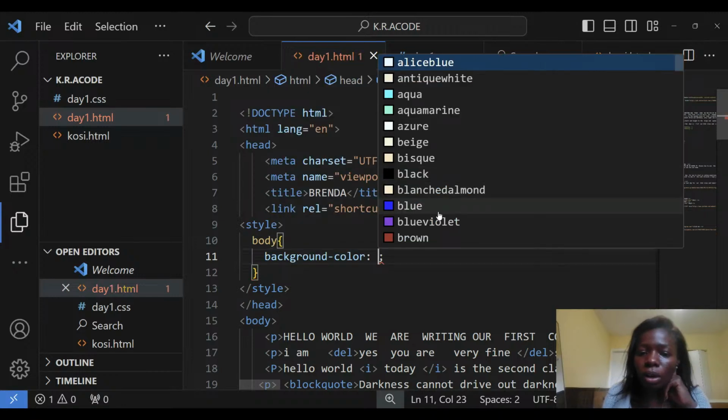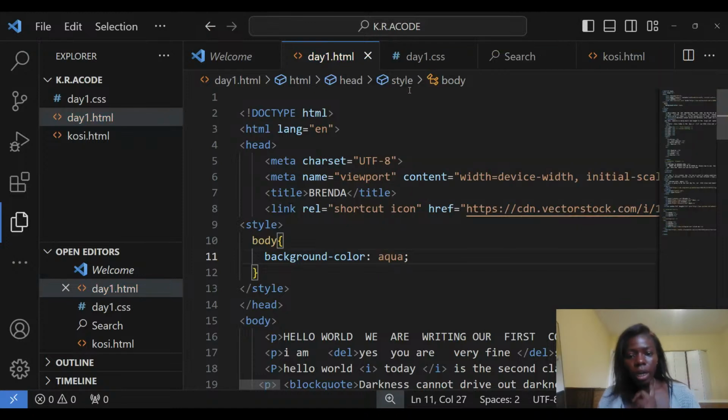So what should we color the background color of our page? Should we make it blue? Yeah. So we use this color for the background color of our page. And so what I'm going to do is I'm going to open our page so that I can actually share the screen with you. So 1 minute while I do that.